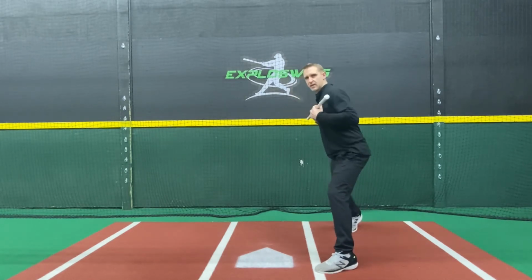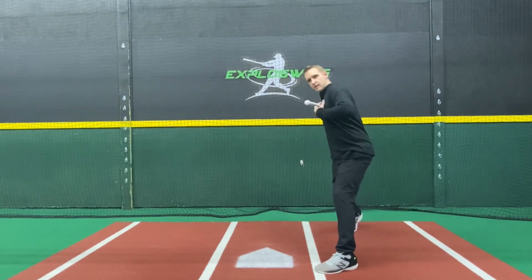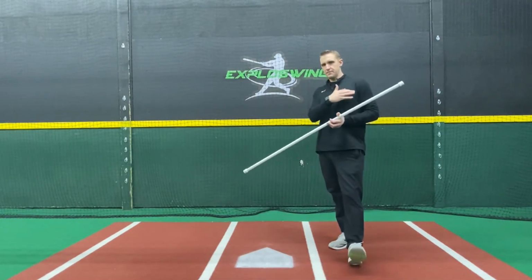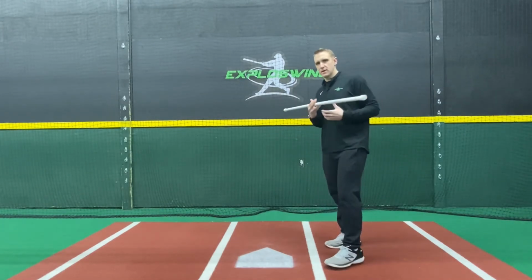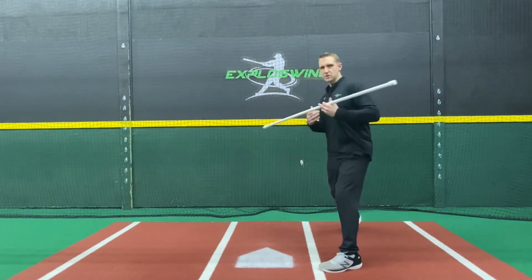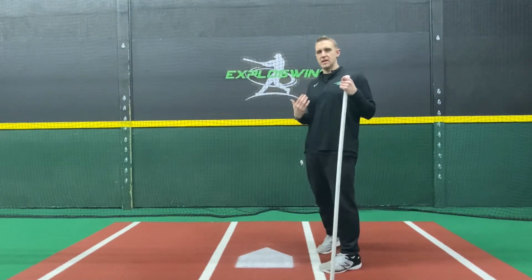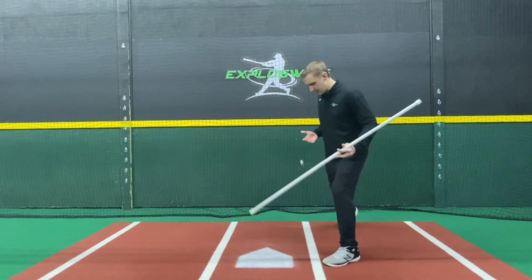And mix up pitch locations. That was kind of middle, now we'll go middle up in the zone, or middle down in the zone, or I can work in, or away. Just keep an eye on, am I still in good posture as I work through the zone? Even on a pitch up in the zone, I'm still going to have tilt in my shoulders. This is really good especially for hitters that tend to go really flat and come across the zone too quick. It really helps us understand staying in good posture and turning through the zone. So that's the first part, the bat lag position.